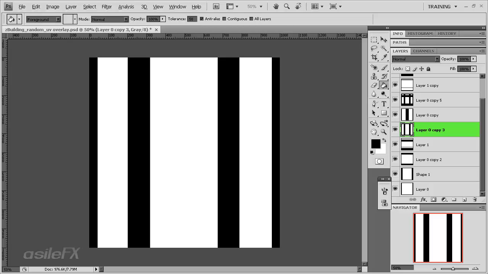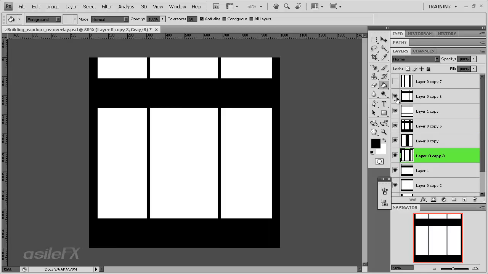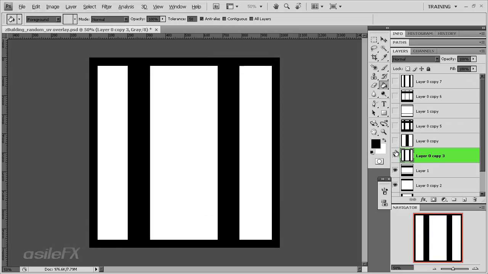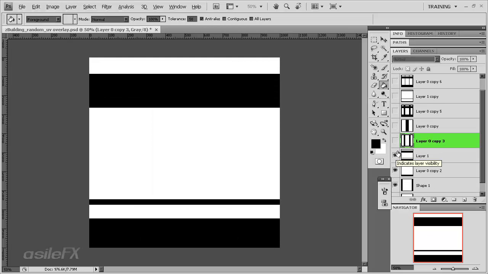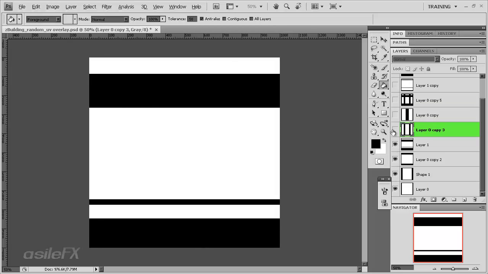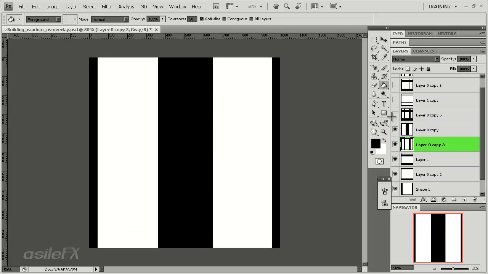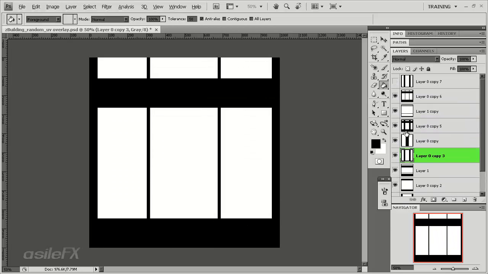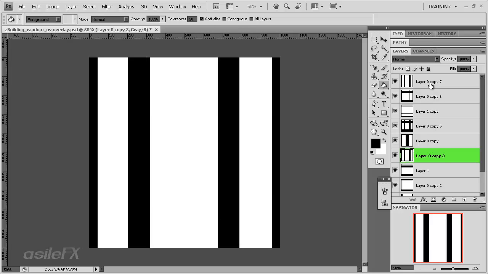This is a Photoshop file I've created for the next set of textures. It's really quite simple. What I've got are just some variations of lines and outlines. What I'm going to do is create some framework just to vary the textures on the buildings with it. So I created this as a single file with a bunch of different layers, depending on which version of Photoshop you're using, if you have access to Photoshop.